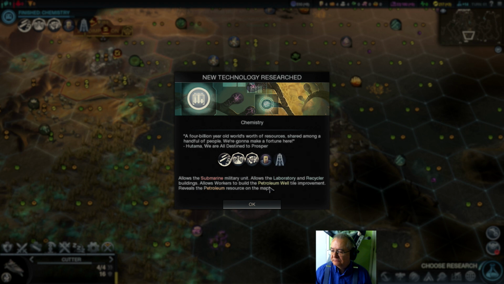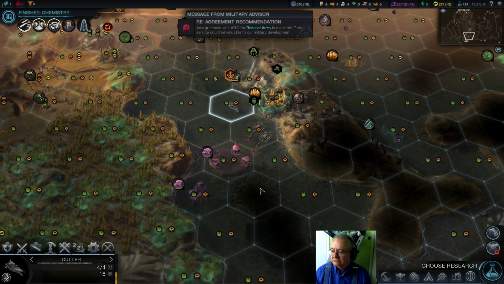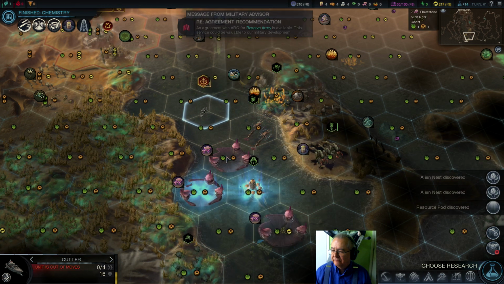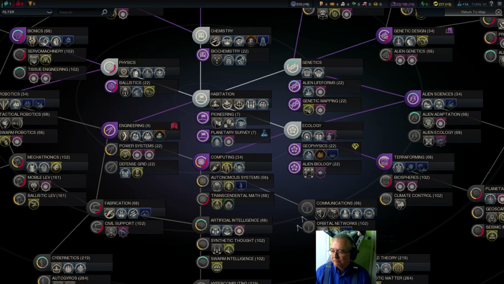Laboratory recycler, whatever they are, production, and reveals petrol. Okay. They might not like me sitting on their nest. Research. Alien sites. 34 though. I need to get some cheaper stuff first.